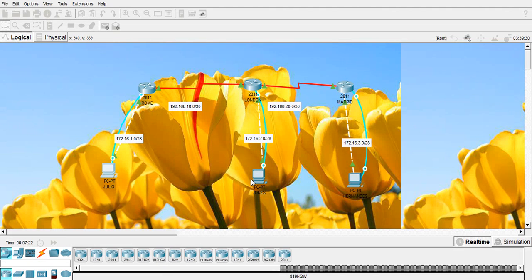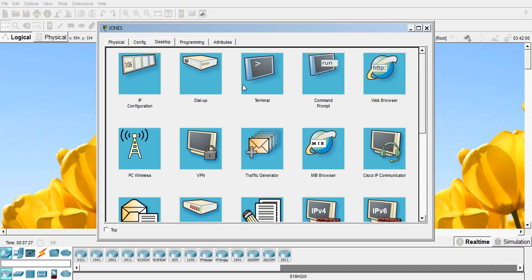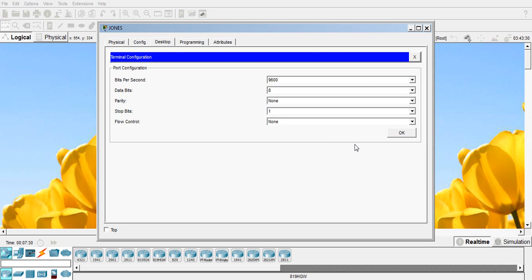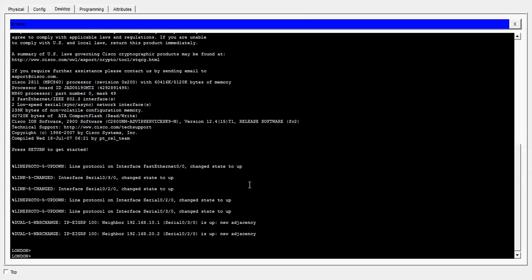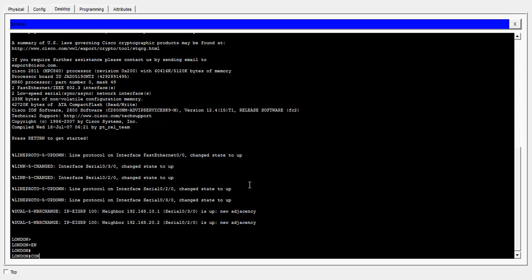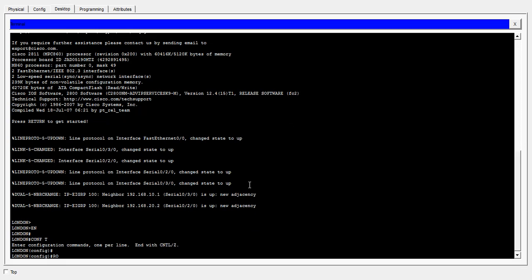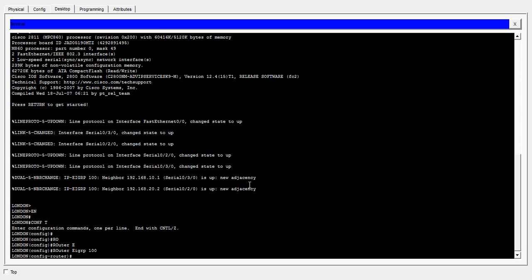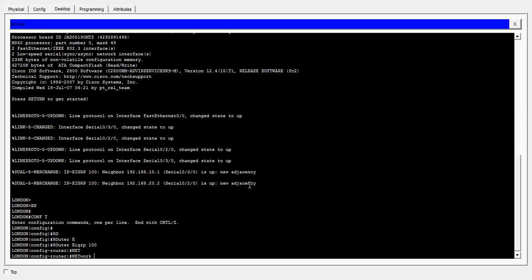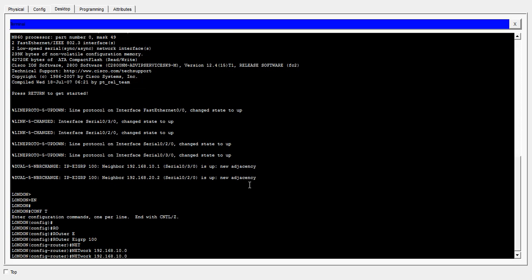Now I'll go into the next router, the London router, and enter a similar configuration. Enable, configure terminal, router eigrp, the same autonomous system number 100. Network 192.168.10.0, directly connected networks to this router, and 192.168.20.0.